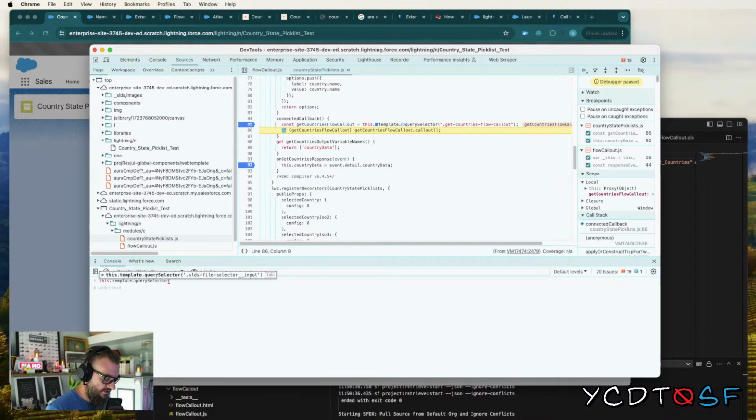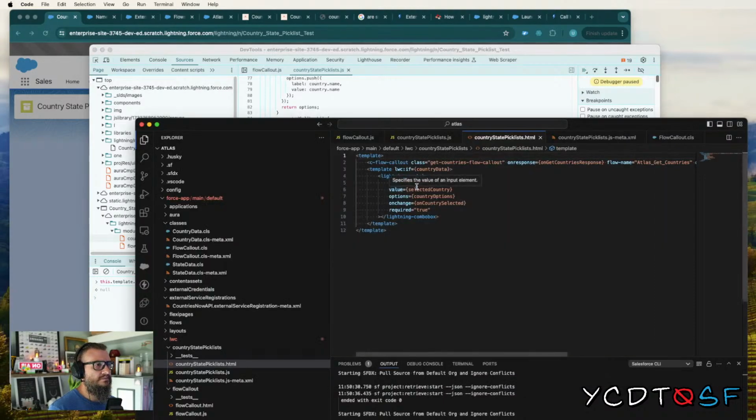What was it? C flow. That's null. That's interesting. Maybe it's rendered. Maybe it's not when we're connected. Let's try rendered.